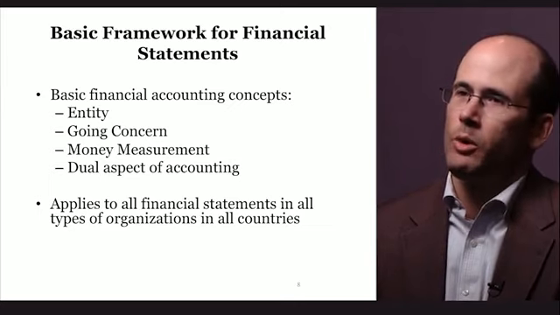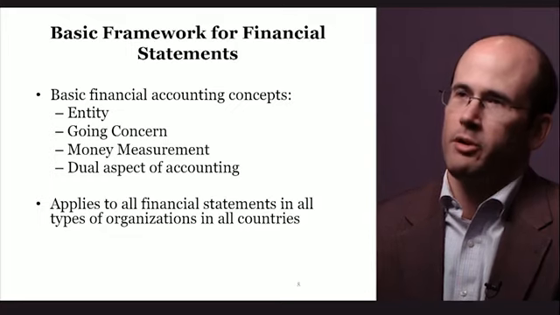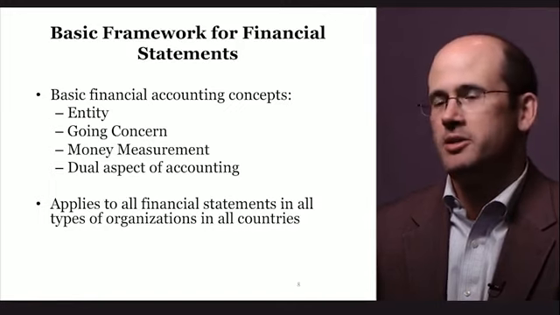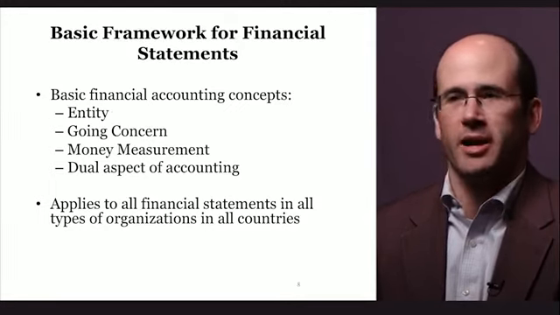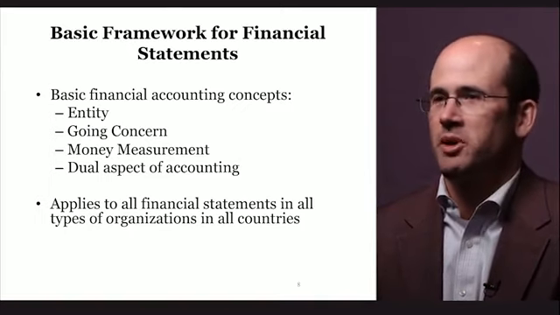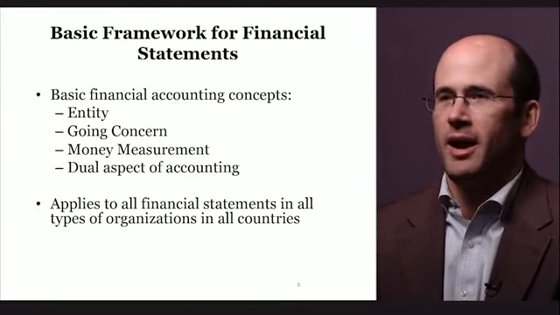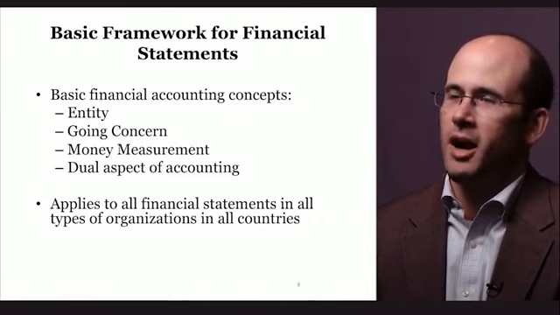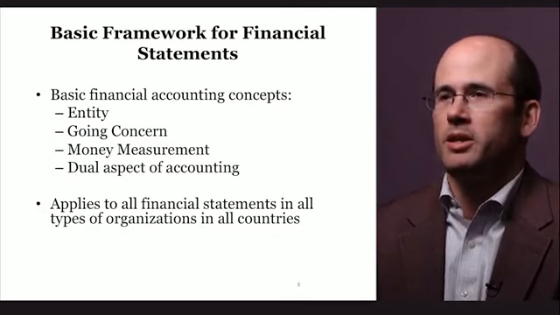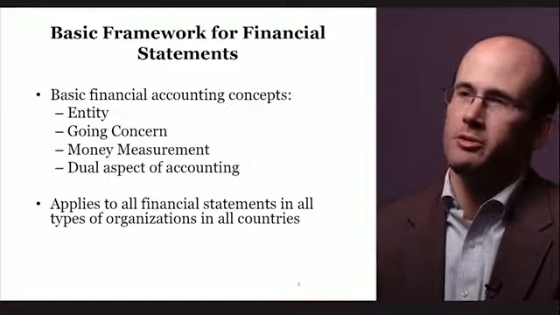And lastly, and we won't spend too much time on this, we refer to as the dual aspect of accounting. And for those accountants that are listening to this pre-module, you'll understand this to mean that debits always need to equal credits. This goes back thousands of years to the introduction of accounting, so we won't spend a lot of time explaining why that is the case. But when you make an entry in the financial statements, it needs to balance, and if you're increasing one asset, the offsetting increase to another account or decrease needs to equal. These general concepts apply to all financial statements in all types of organizations in all countries.